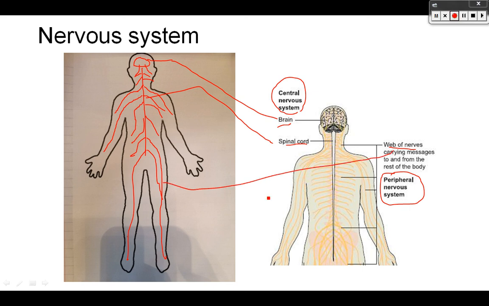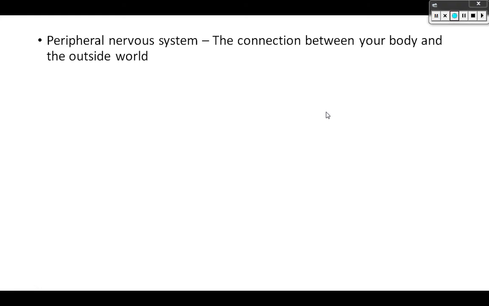All right, so now let's look at what some of the definitions are. Okay, so first we have the peripheral nervous system. Normally I would start with the central nervous system, but I'm actually going to use the term peripheral nervous system when I tell you about the central nervous system, which is why I want to make sure that you know what that is first. So first we're going to talk about the peripheral nervous system.